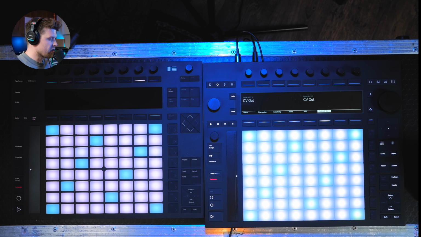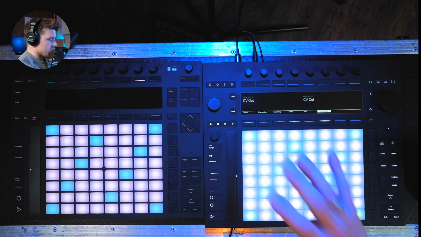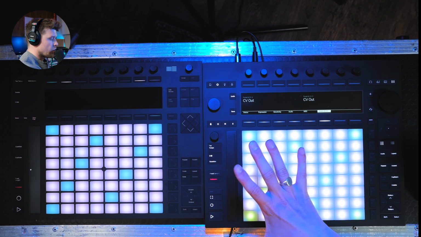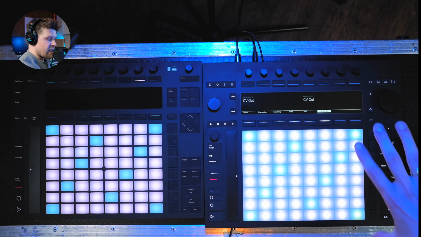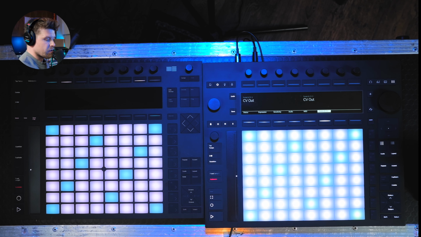The workflow is a bit clunky. We discussed how on the Push 3 we've got these new buttons here and we've got the encoders, which are not on the Push 2, so it's been an advancement there, so the workflow has been improved. Also, the other downside is it's not standalone. We don't have the audio interface, we don't have the MPE, and we don't have all those connections on the back. Going into the Push 3, the pros, we have a standalone, we have audio interface, and we have MPE, and we have all those connections on the back.